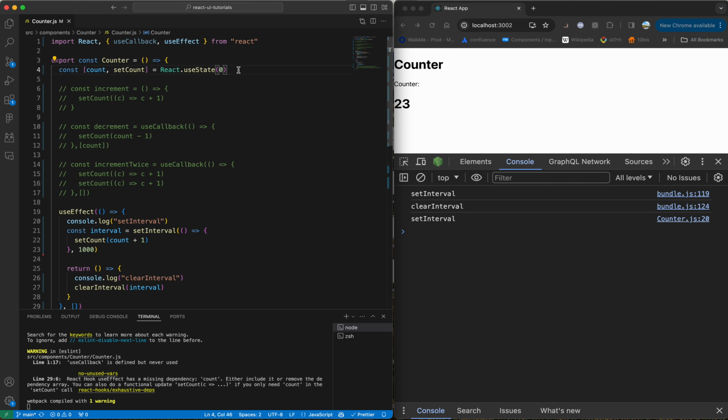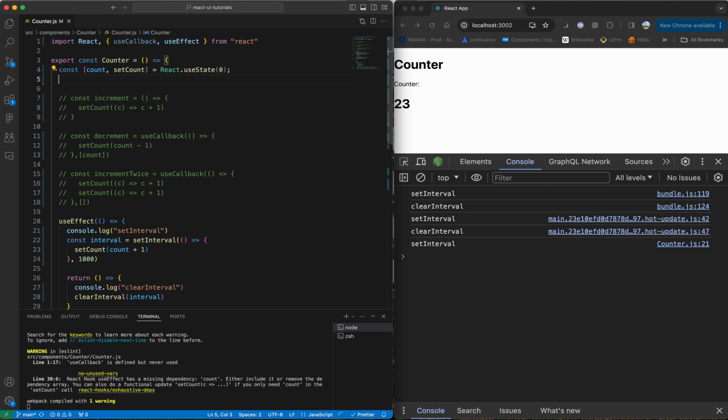Well, I can store count in a value using useRef.